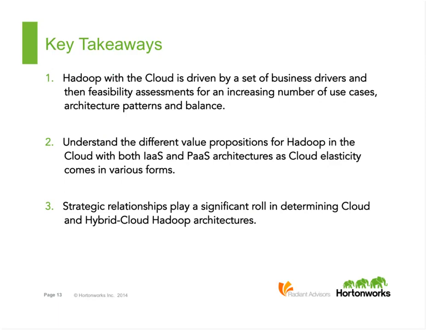And then the final takeaway is number 3, which is that we believe very much, and we share this with our clients all the time, that the strategic relationships that IT has play a significant role in determining cloud and hybrid Hadoop architectures, because where you have those established resources, skills, vendor relationships, you want to leverage those, and you also will find that they have technology partnerships as well, which will speed the acceptance and the adoption of a hybrid architecture to go smoother, to be successful, but also to be realized quicker. And so we want to make sure we examine those relationships as well.